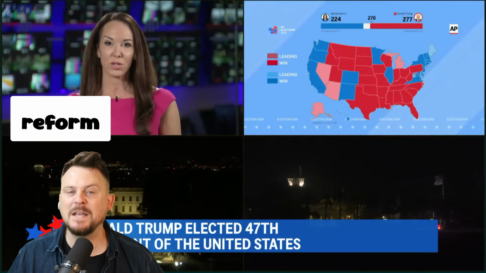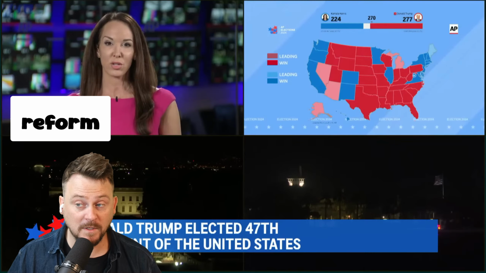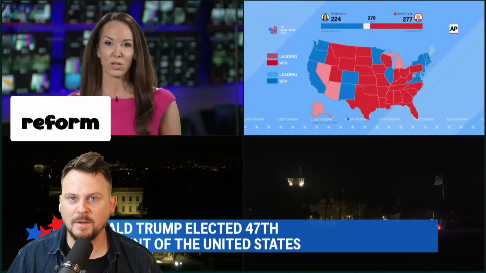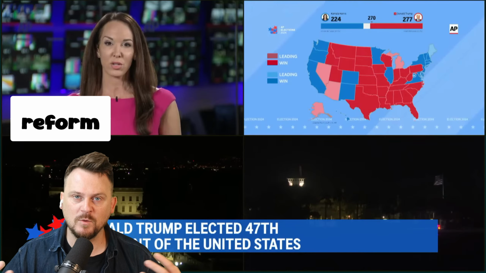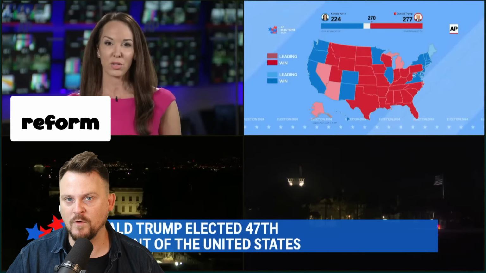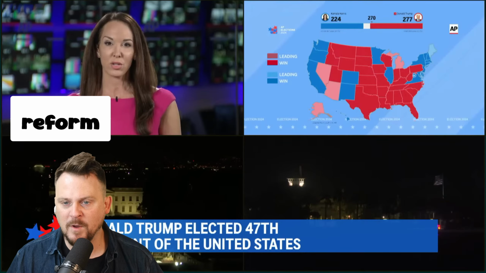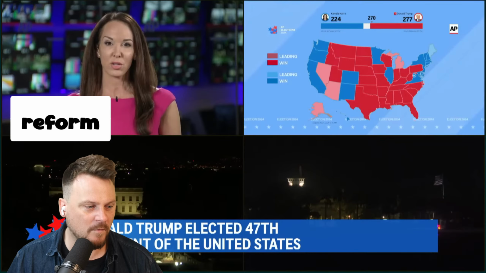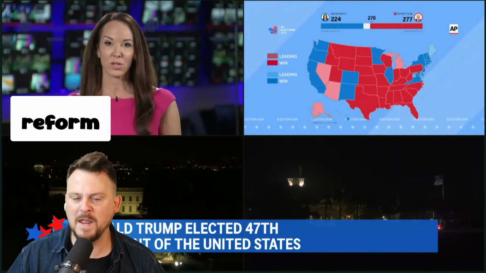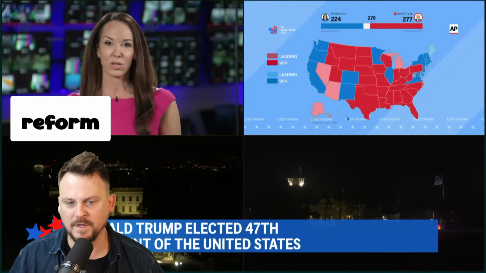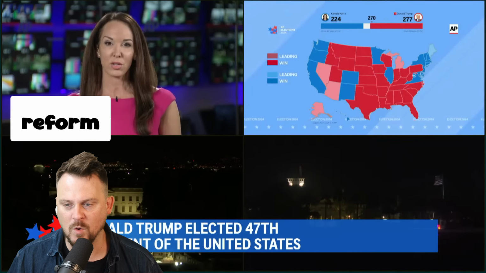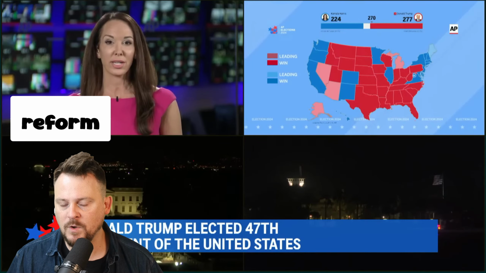Immigration reform would be to make changes, hopefully improvements. It's supposed to be improvements to something. Reform would be to improve that, to make improvements, to fix an issue. Okay, so you'll hear people say, I don't know, reform the rules, immigration reform, let's say maybe process reform, reform the process. Reform is to make improvements of something, perhaps over time or sometimes immediately. You hear it a lot in politics.